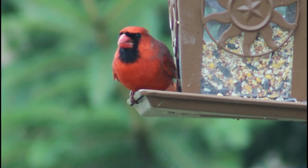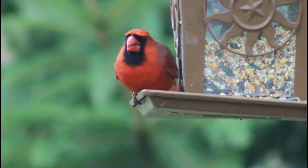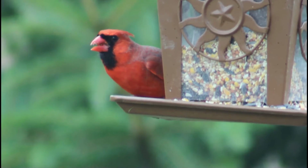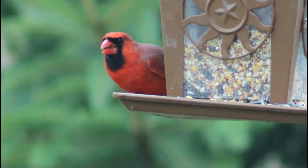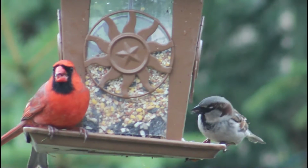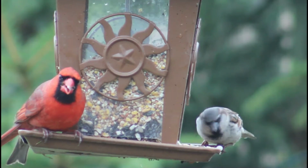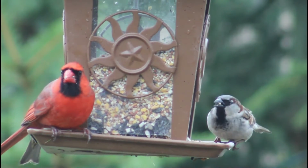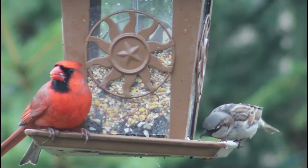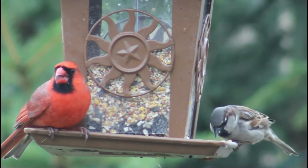So, I said that the birds only want the eggshells for calcium, but some birds may also want them for grit. As some of you may know, birds chew or grind their food in the muscular part of their stomach. To help with the grinding of the food, birds will often swallow small hard materials such as small rocks, pebbles, sand, or ground eggshells. So, if you ever see a bird swallowing a tiny rock, no, it has not gone insane. It is a totally natural behavior. Anyway, those are two good reasons why birds like ground eggshells.